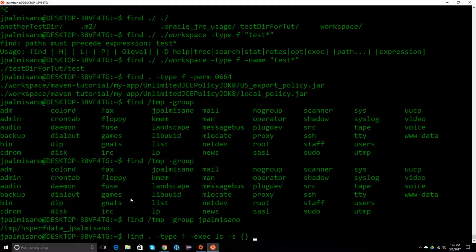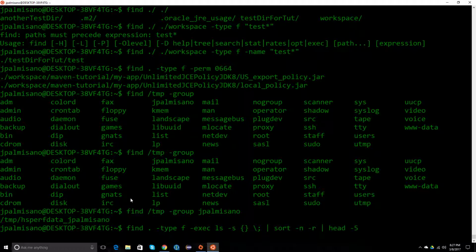Then we want to hit a backslash and a semicolon to finish the statement, and then use the pipe character to do more things with just that result set that's come through here. So now what we also want to do is something like sort, and we'll sort this by line number, and we'll do it recursively. And after we've sorted it, we're going to get the top 5 files by using that command.